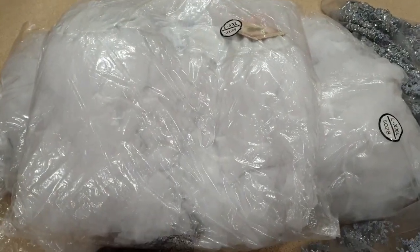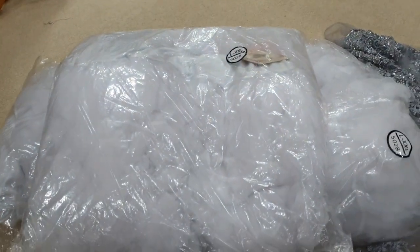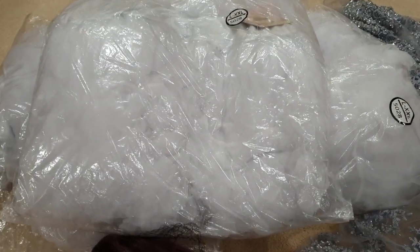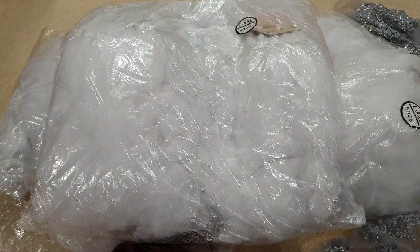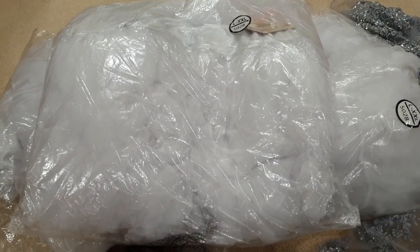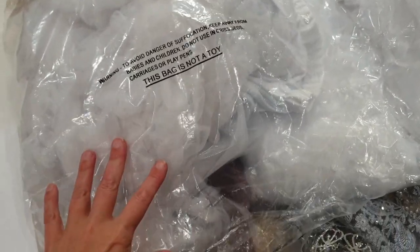Oh, caught my lace again. I have three of these Hell Bunny petticoats, which are the fluffy ones that I use all the time. So I'm going to turn these three knee-length petticoats into one long petticoat. It's really, really hard to buy long, fluffy, full petticoats. So using three $50 or $60 petticoats seems extravagant, but all of the long petticoats that I've ever seen are hundreds and hundreds of dollars, or take hours and hours and hours of cutting and ruffling and sewing.